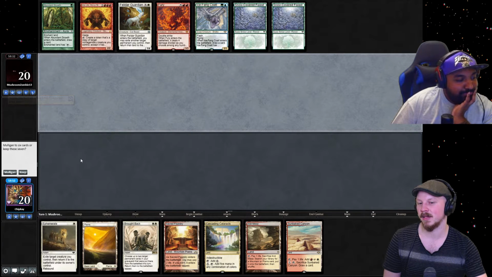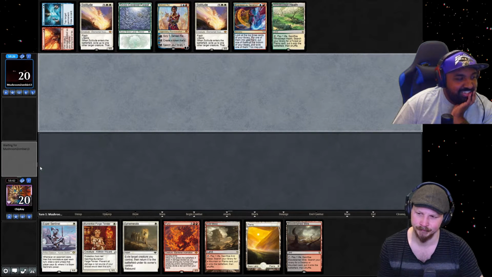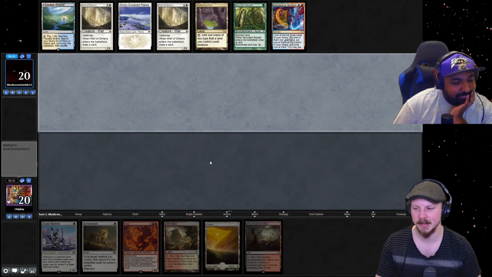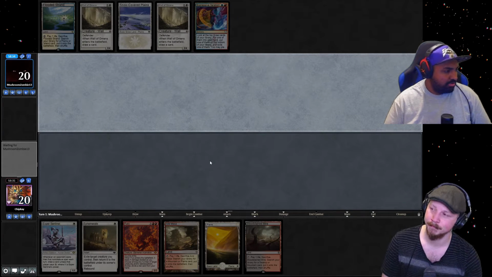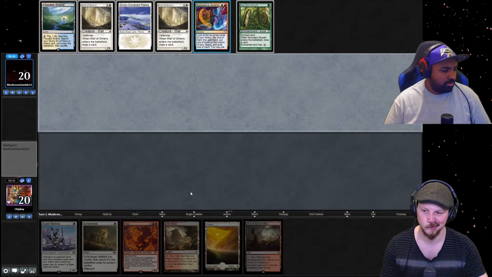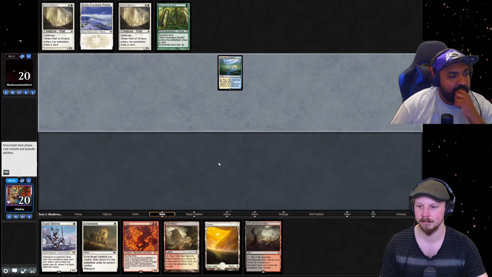I don't think mine's really keepable either. Mulligan. This one's better. This one's less keepable, so mull. Put that to the bottom. I'm going to keep. And I'll put these 2 on the bottom. No, put these 2 on the bottom. And we're going to play a Flooded Strand and pass.